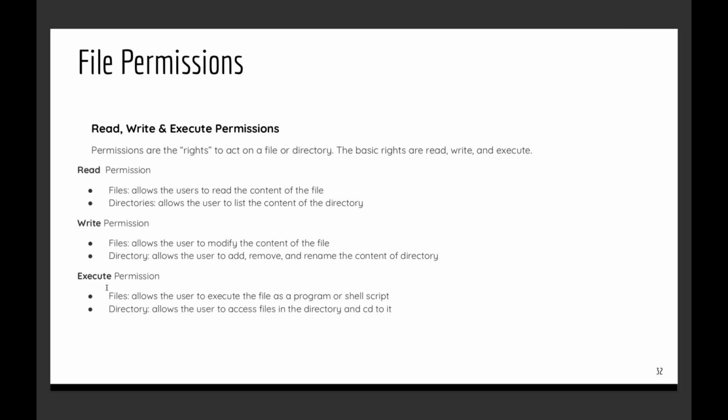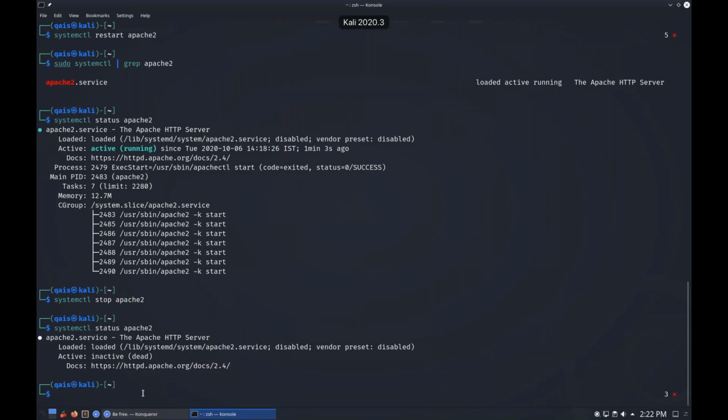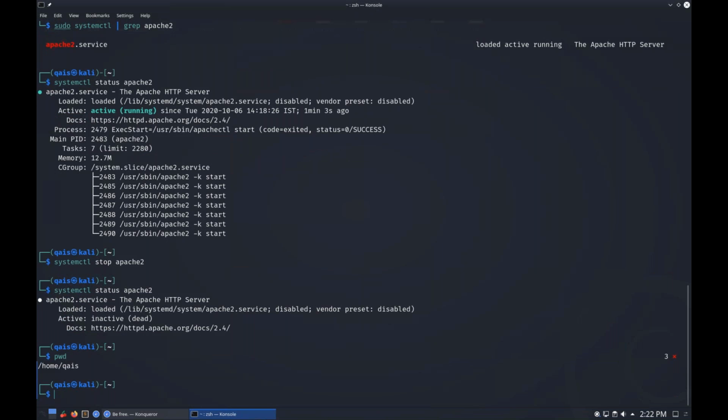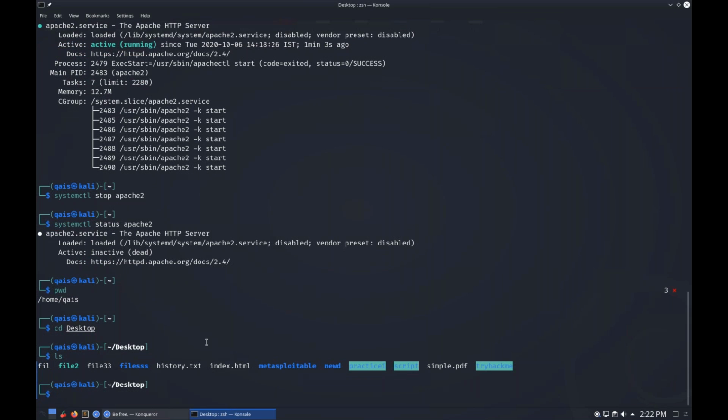And if we have execute permission on a directory, it means that the user can access the files and can cd, or change directory, to that directory. Suppose I want to go from my working directory to the desktop. In desktop, what do we have?